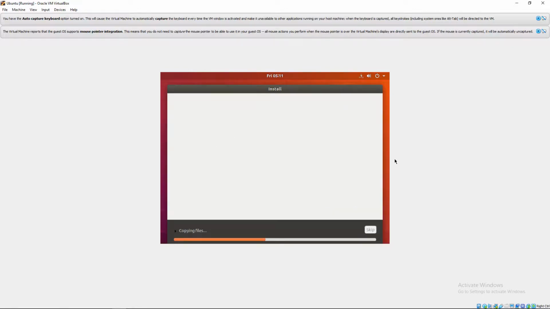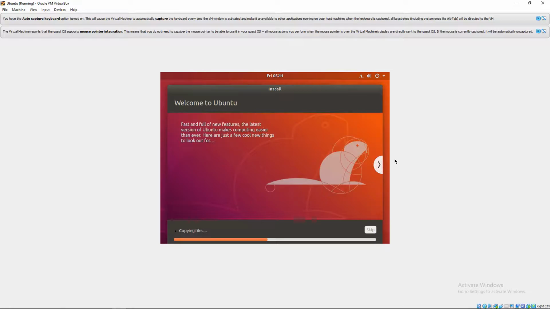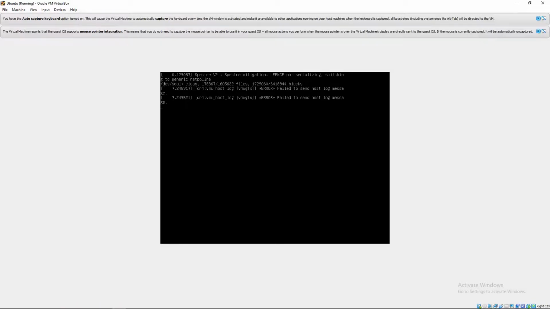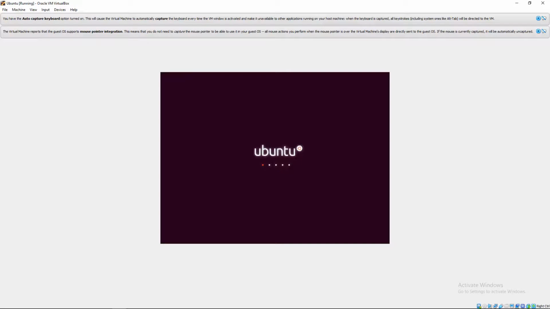And there we go. This is now doing the installation process. Shouldn't be any more questions, so I will now see you when it is back there. Hello and welcome back. It will come up on your screen saying please install installation device and press enter. So when that message comes up just underneath the Ubuntu logo, press enter.